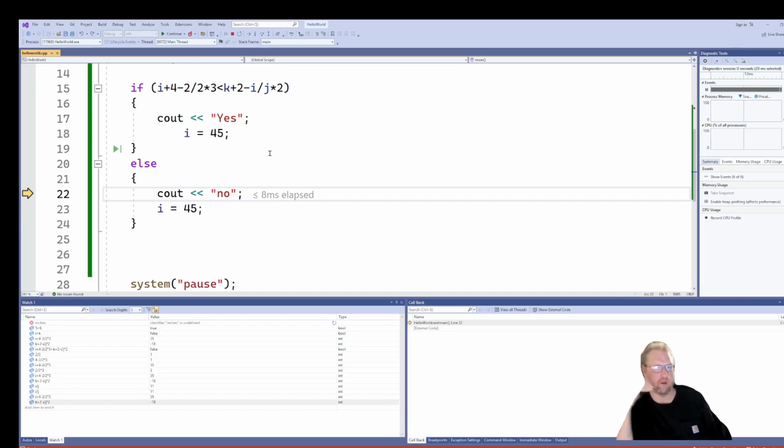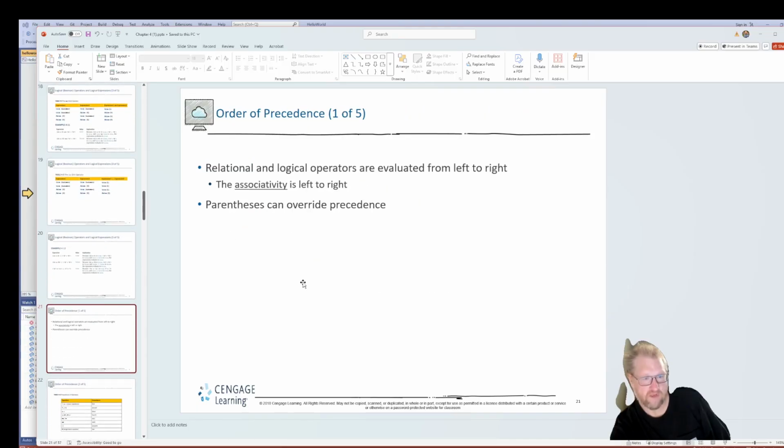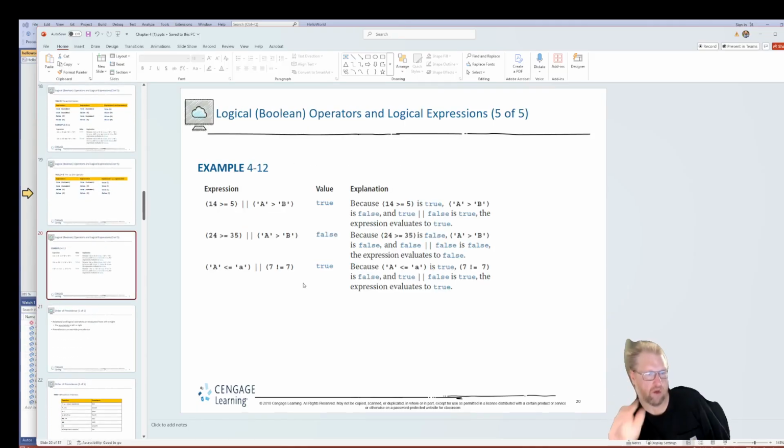Those are called logical operators, and they're often paired with if statements so that you can make the if statements more complex, where you pair multiple relational expressions together. So let's look at what that looks like.